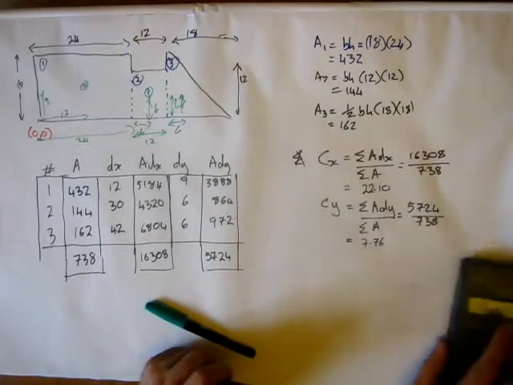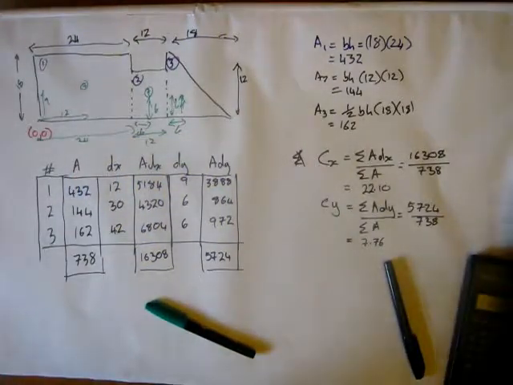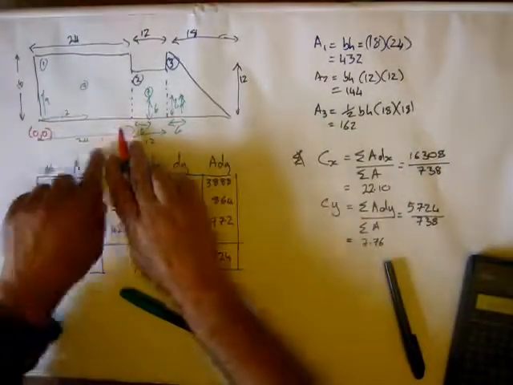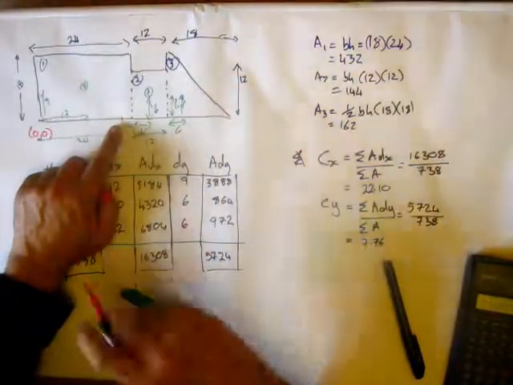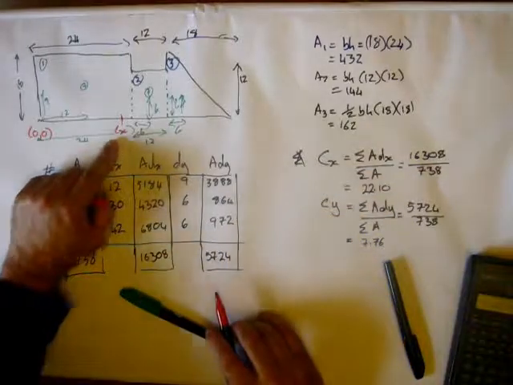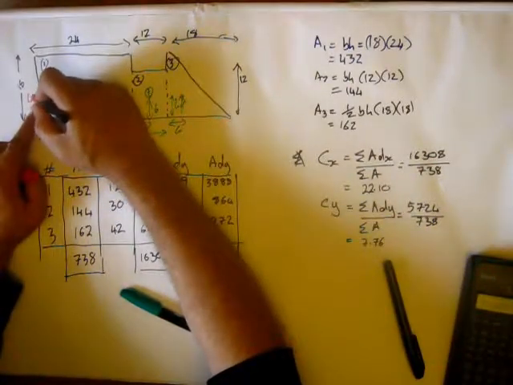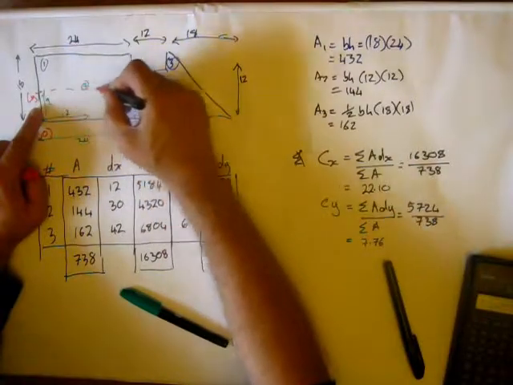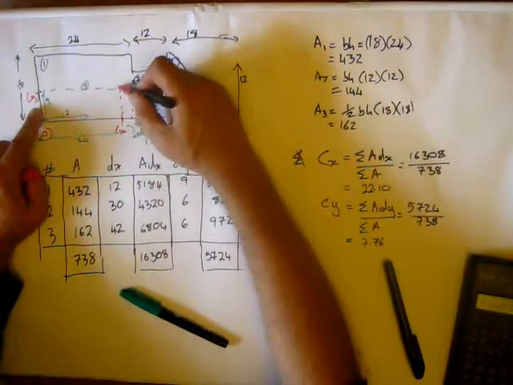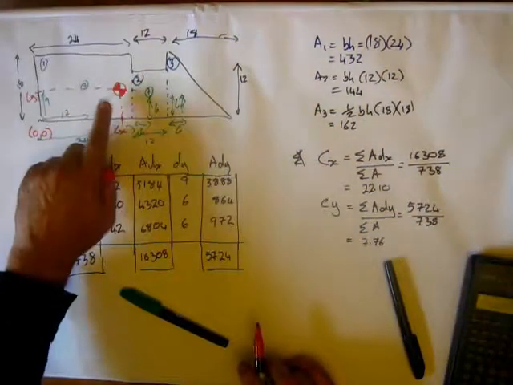So now we can draw this on this figure over here. We come along 22 millimeters, so about there, 22.10. So this is going to be Cx. We go up nearly halfway, Cy. Just like when you're doing a graph, we connect the dots, and the centroid of that figure is going to be there.